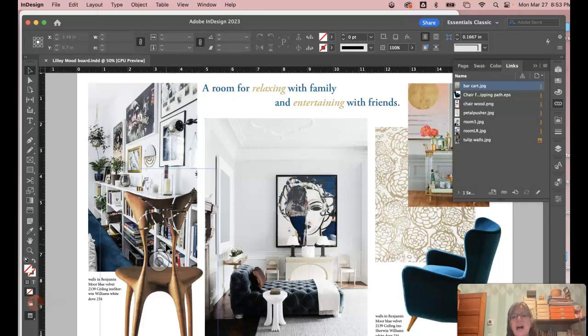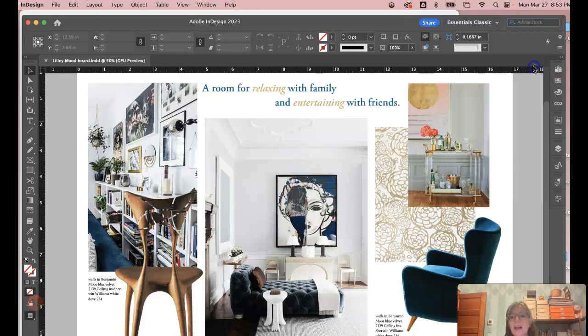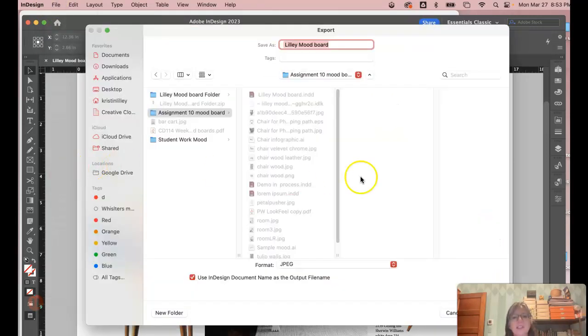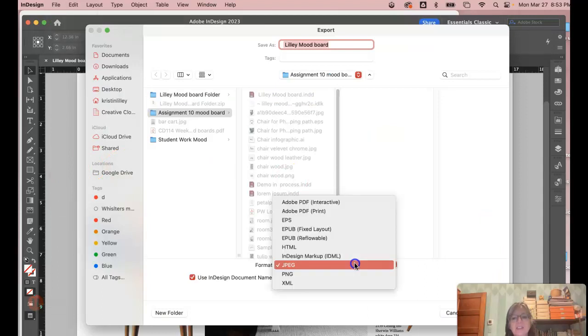But the last thing I want to show you is, when I showed you how to package, it automatically made a PDF file. But I want you to know how to make a PDF file without packaging. So if I go up to File, I would Export. So I go to Export, and then I can export as a JPEG or a PDF.